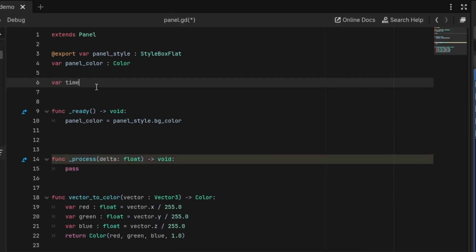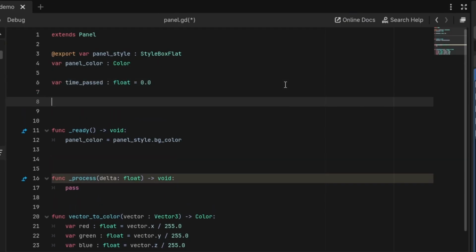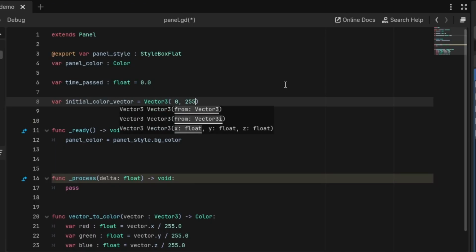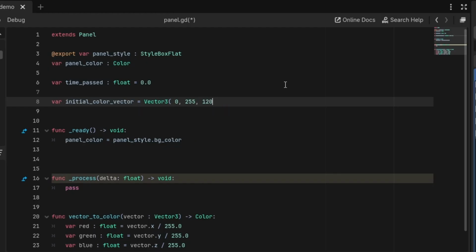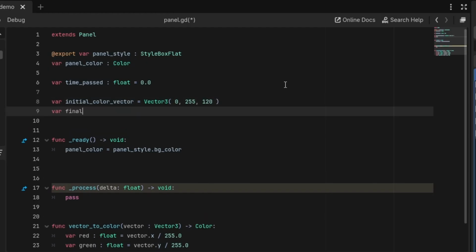Editor Sam here. Okay, so what's happening is I am setting up a variable to track how much time has passed, setting it to an initial value of 0. I'm also typing in a vector representing our initial color, and a vector representing our final color.